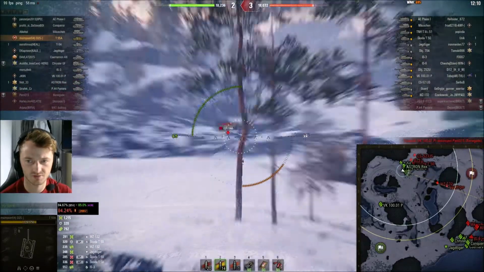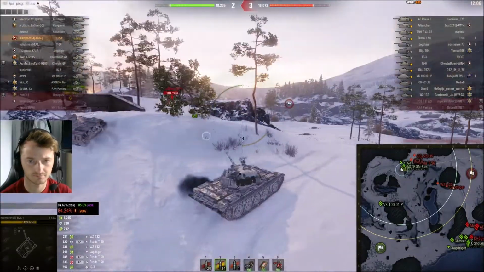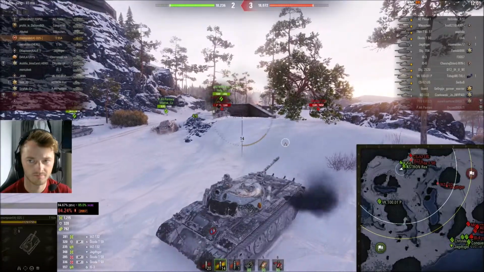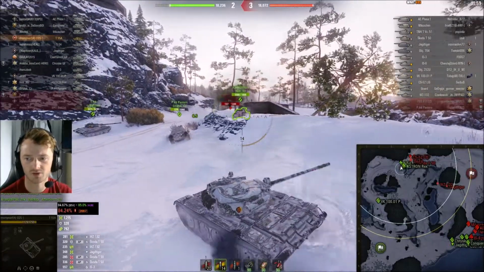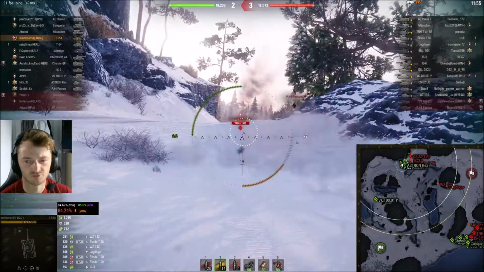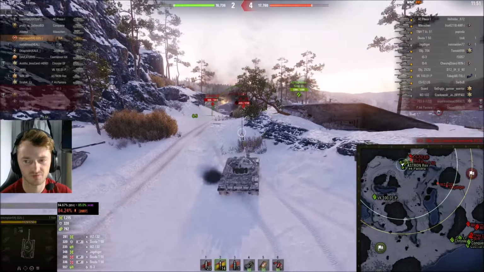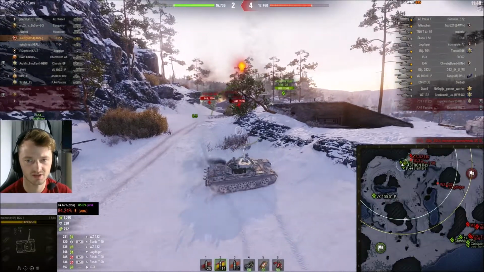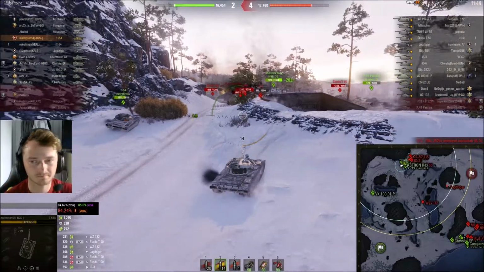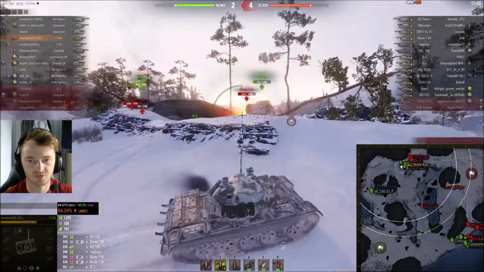Let's see if we can kill this WZ. Not really in a position to at the minute. Okay, everything has now been spotted. The reason I didn't want to come into this position right at the start is because obviously you don't really have great gun depression in this tank. So something like what this Astron Rex is doing, you definitely can't do that.